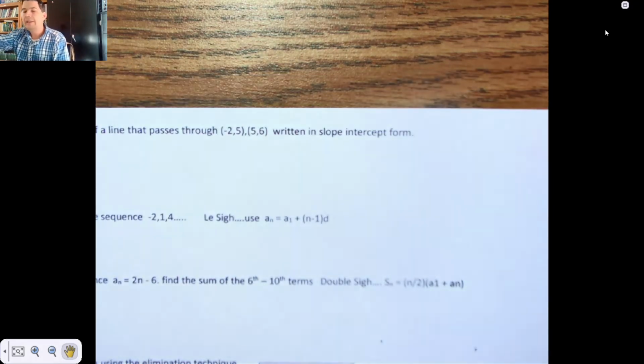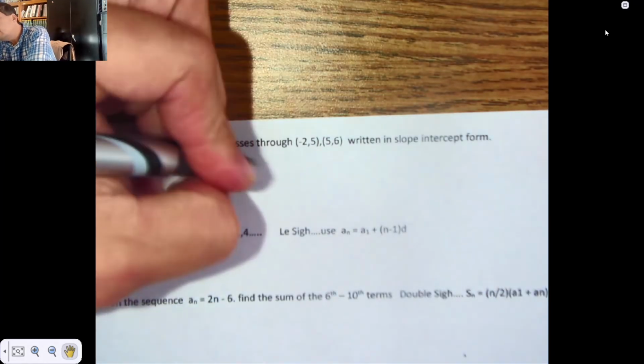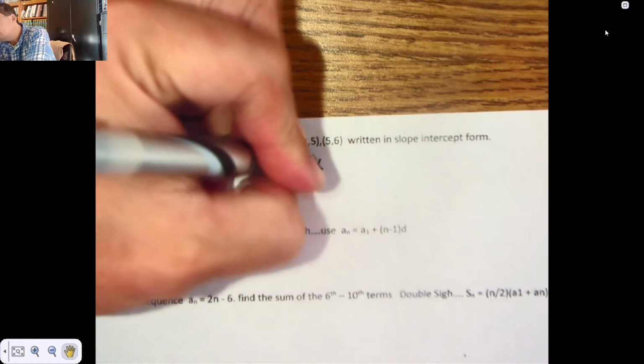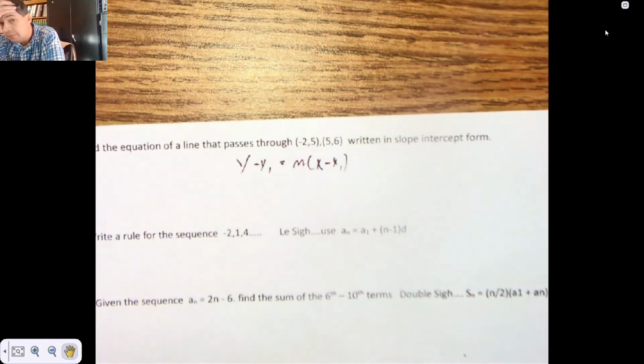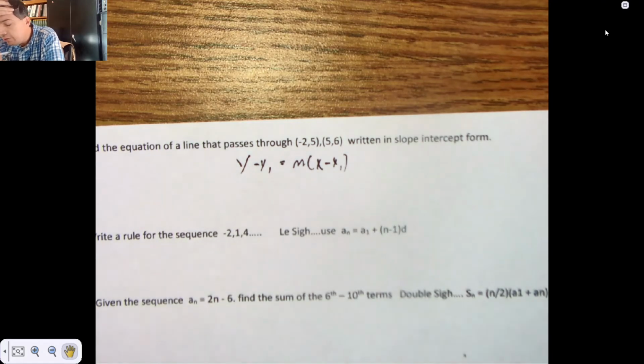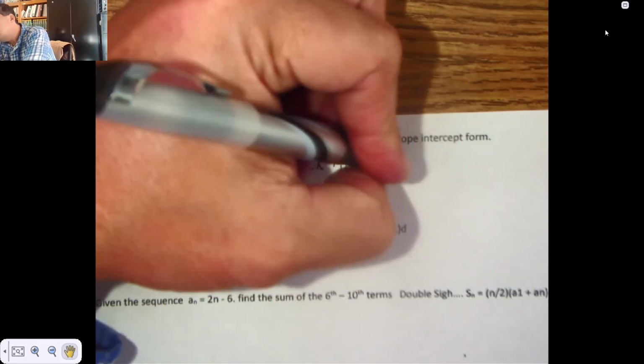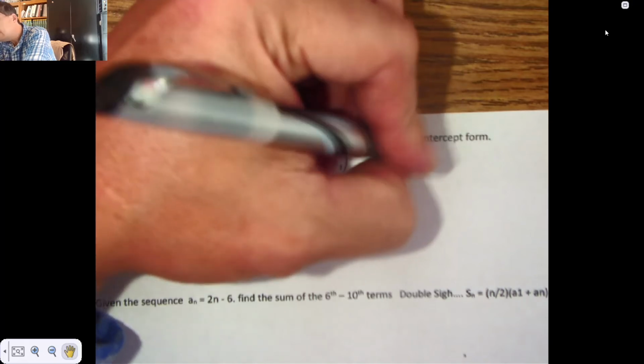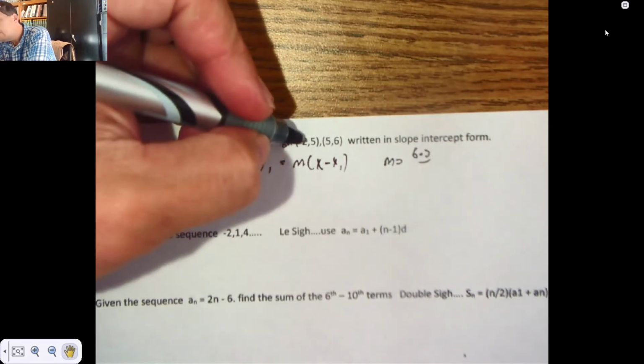Find the equation of a line that passes through two given points. By the way, if you can't do this yet, you don't get to blame me. I'm sick and tired of that stuff. It's not me, that's the formula. You learned it your freshman year of school, and I'm almost certain you learned it your 8th grade year. You find your slope by doing y2 minus y1, that's a 7th grade math standard, over x2 minus x1.